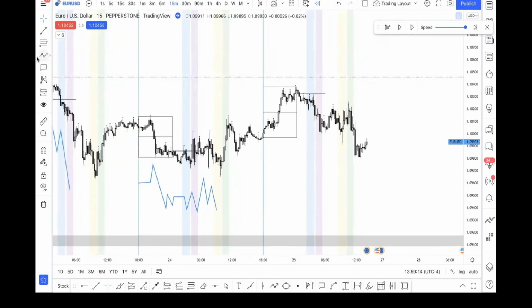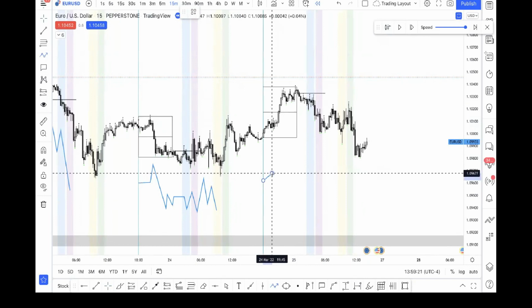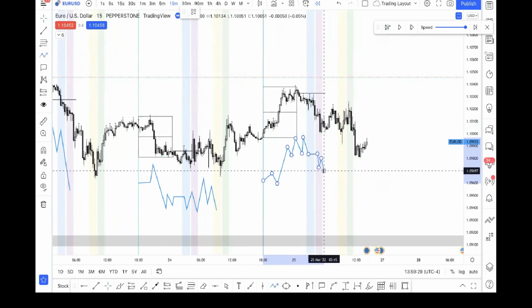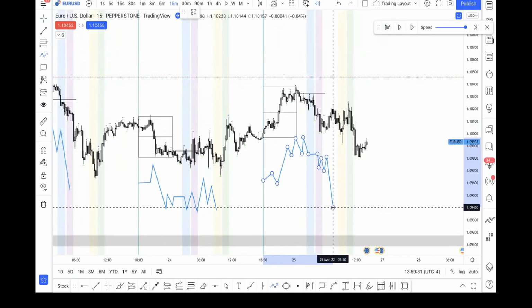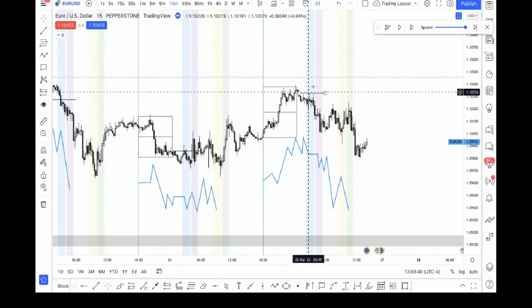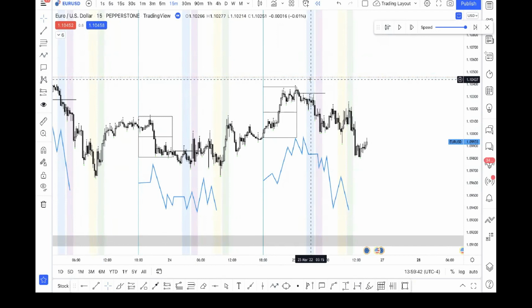Okay. So let's look at this over here. So we have the opening price for Asia and for the day also. Price goes up, starts to consolidate. Opening price for London, price goes down, consolidates, and then displaces. What does it look like? It looks like a sell day, but minus the jab above the opening price.